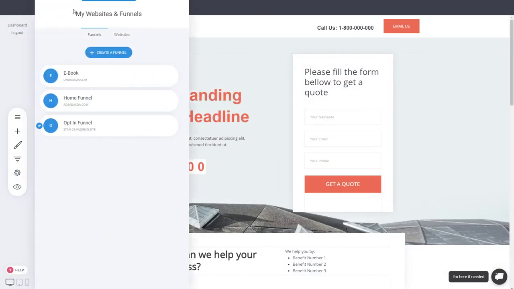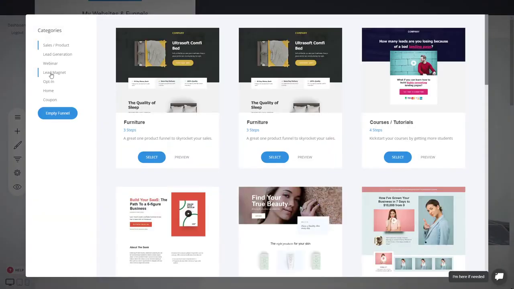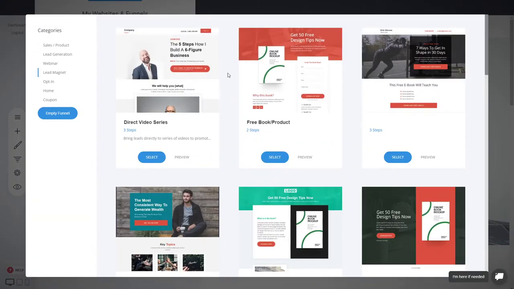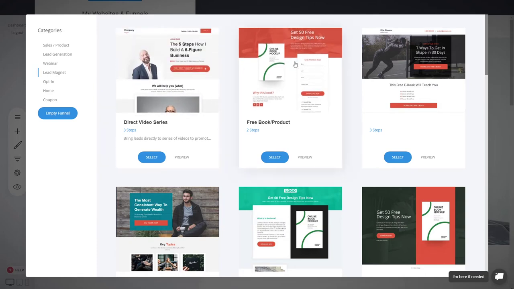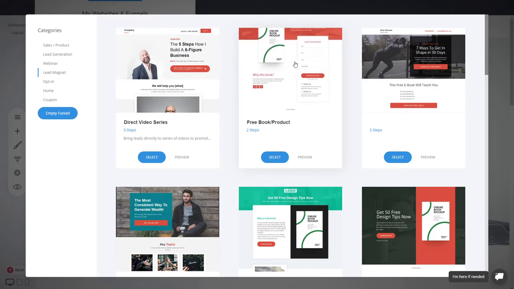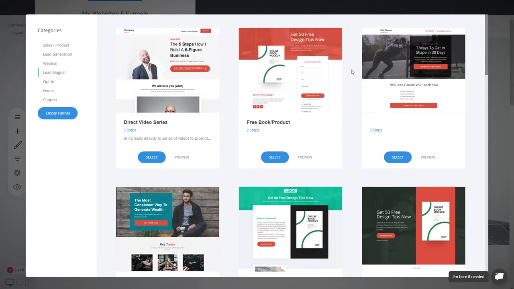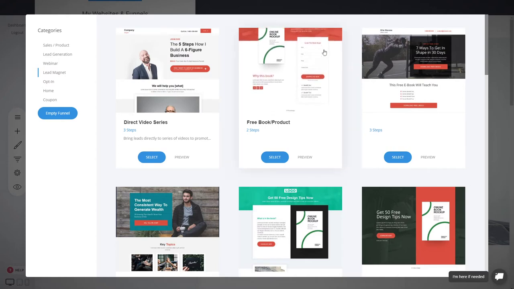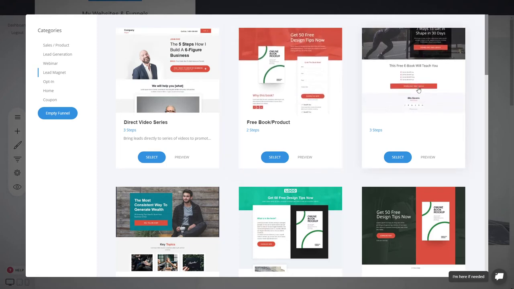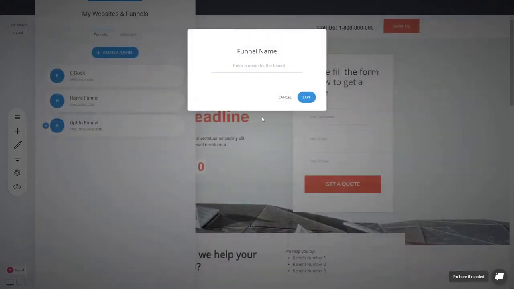So let's go to the funnel section, create a funnel, and go to the lead magnet category. There you'll see different types of designs, and we'll look into the video as well, but let's begin first with that kind of downloadable product for a book. Like I said, you can have a funnel which is two-step, with lead generation, the opt-in, on the same page, or you can have a funnel where you have a separate download page, and we'll look into that as well. So let's start with this one. Let's call it lead magnet book. And just like that, we've created our first lead magnet funnel.